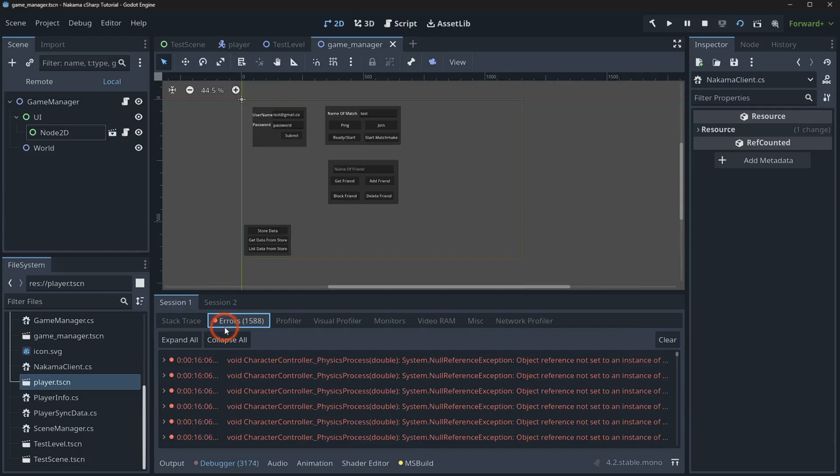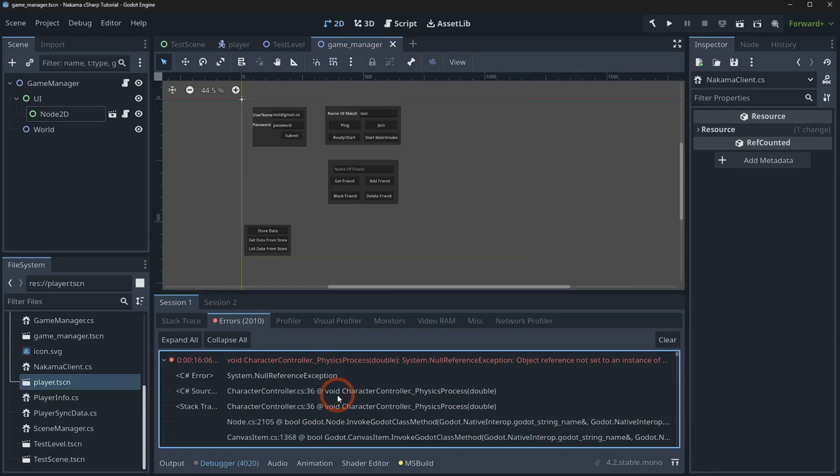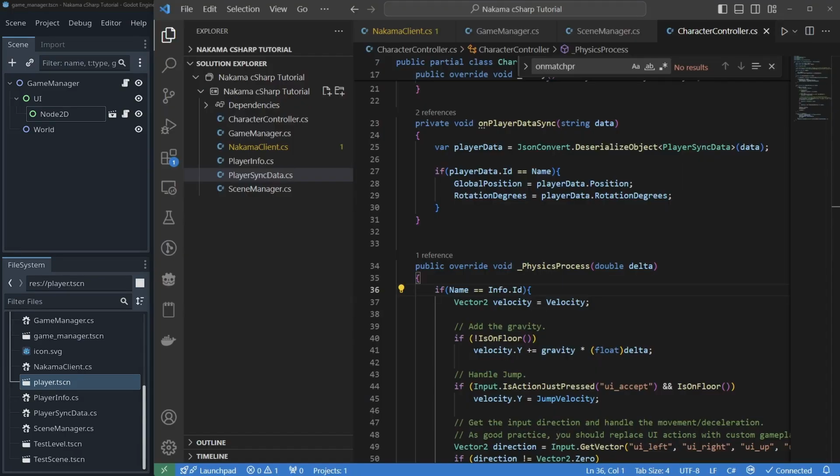We're getting a lot of errors. Object reference not set to an instance of an object, but it's working, which is really good. That's exciting. So now the question is, what in the world does this error mean? So object reference not set to an instance of an object. It's saying that on line 36, we have an error with our code. So let's take a look at it.